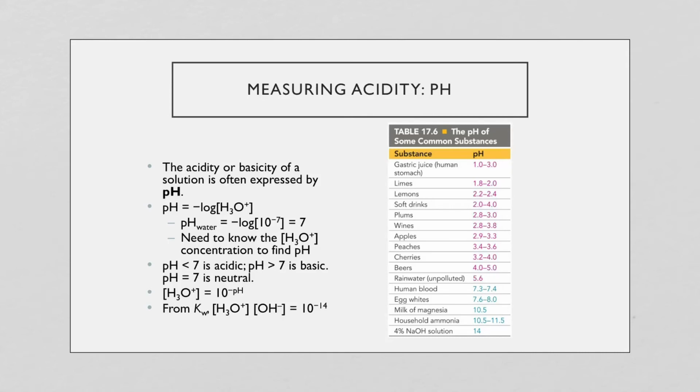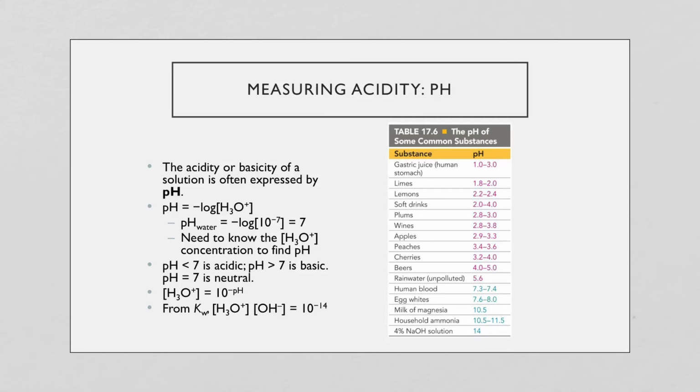So a system was developed called pH. And pH is just an alternative way to express the hydronium concentration. We do this by taking what we call the negative log of the hydronium. So it's simply taking a base 10 log and then changing the sign. And changing the sign ensures that you get a positive value, right? Because if you take the base 10 log of a number less than 1, you're going to get a negative value. And so this just makes sure that our pH values are going to be positive.